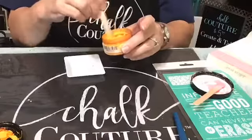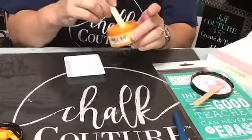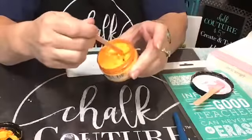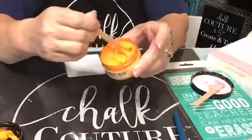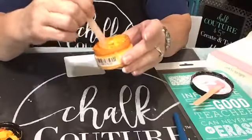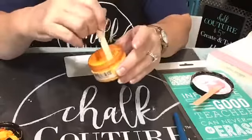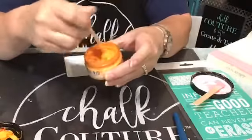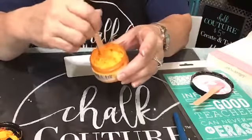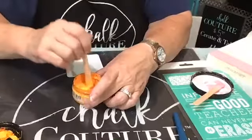So this color is called School Bus. We were going to play with this the other day, but for whatever reason, remember it was really dry. So I brought this back to life, for those that remember when we looked at it, it was really hard. So for this one, do we want to use the school bus? I mean, it's school. That's why I brought out the school bus. Or should I use the bumblebee that's going to be in the kits? What would you rather see on this? Do you want to see the schoolhouse or do you want to see the bumblebee that I'm going to have put together in the kits?